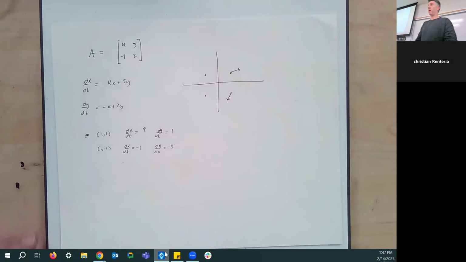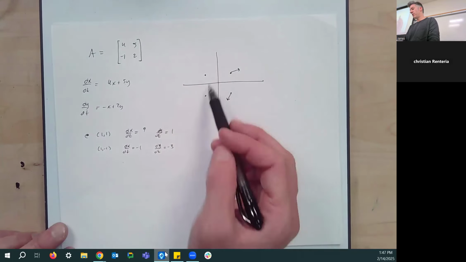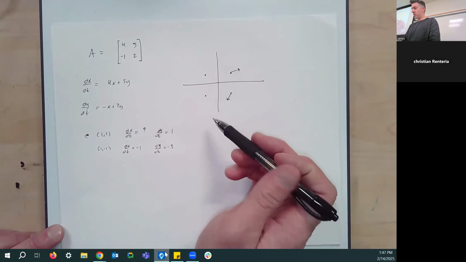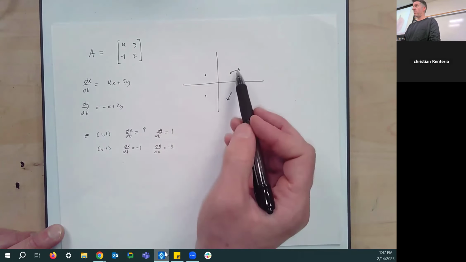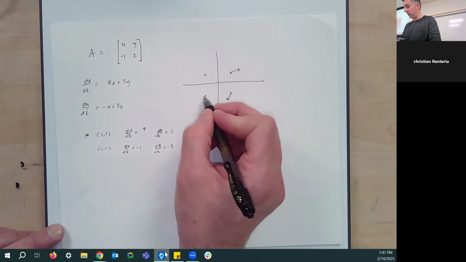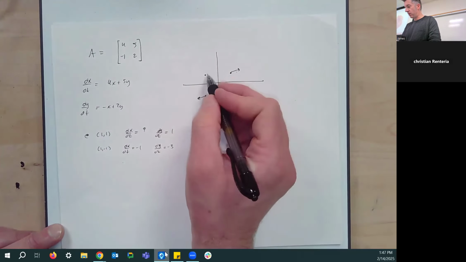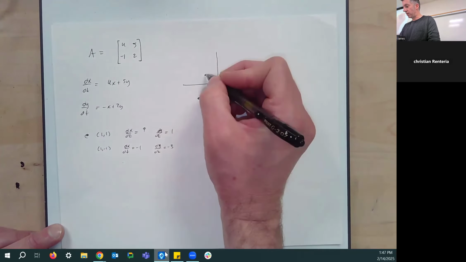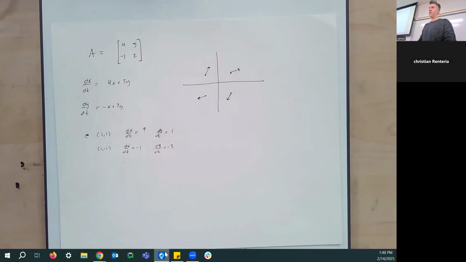I could probably stop right here. I'm pretty sure this thing is going clockwise. But in fact, the thing about these points here is they're always just mirror images. So this one down here is going to be the mirror image of that one up there. It's going to be going that way. And this one here is going to be the mirror image of that one there. It's going to be going that way. Oh yeah, it looks like it's a clockwise spiral.